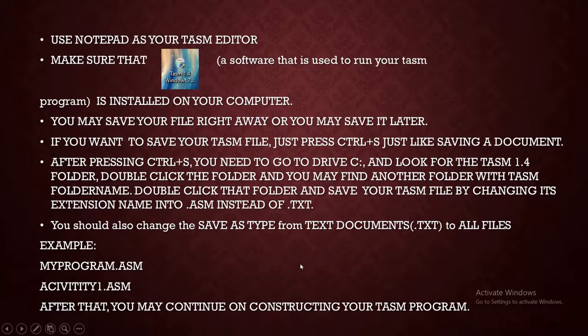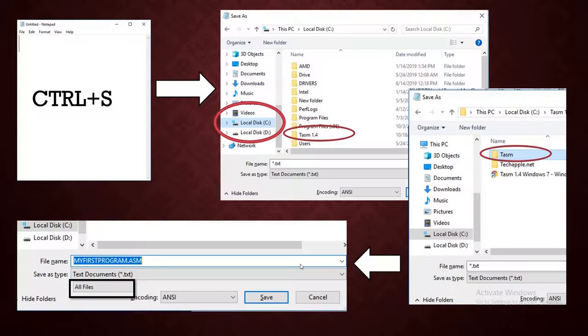In order for us to have a visualization of the different tasks, I have a screenshot here. So here is our notepad, and for example, I already discussed two methods on how to save them. It's either you type your code first, or you save the notepad first. So here is the notepad. For example, you want to save it first. Okay, after pressing the Ctrl S command, you need to go to local disk C. It's here, it was encircled.